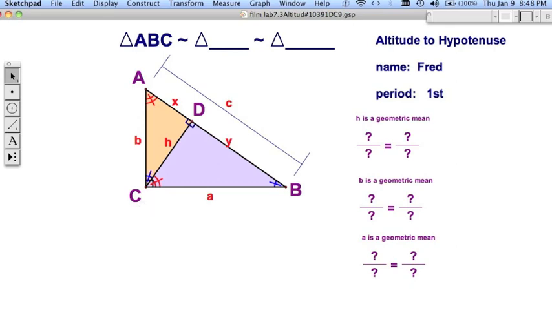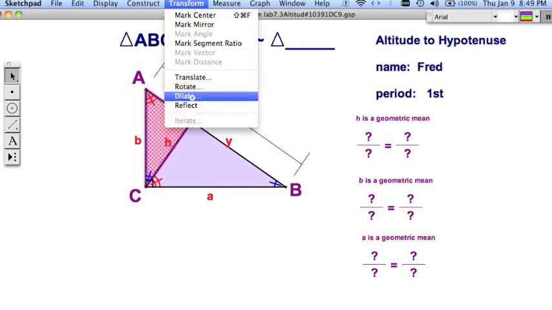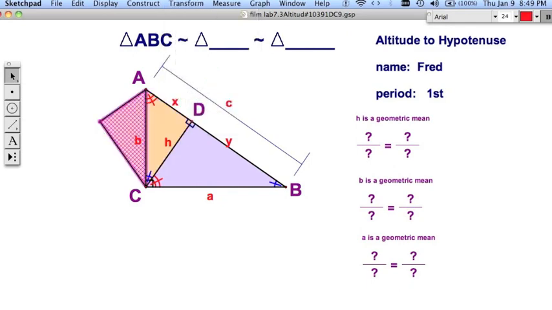So now, next thing we're going to do, I want you to double click on this, your axis of reflection. I want you to select just the interior and just these two points and maybe the point D. And what the heck, you can select B if you want, but you're reflecting over this axis. Transform menu, and you're going to reflect. Now, I want to reposition this so it's oriented the same way. I'm going to have to rotate by the red angle.